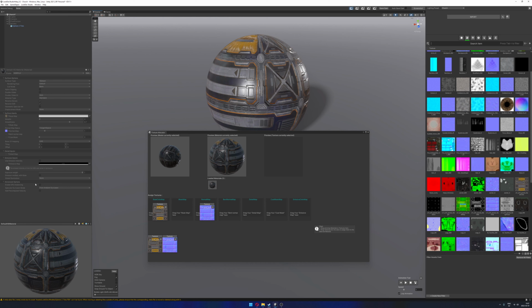So those are the things that I would like to see exposed here. But anyway, then we need roughness or smoothness, I would say, because Unity doesn't use roughness, it uses smoothness. Then we need also a metallic map, and then we need an occlusion map, I guess, and whatever you need for this asset.